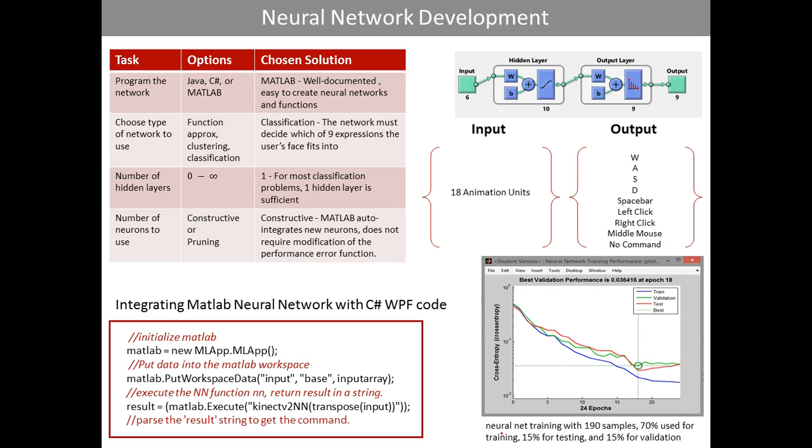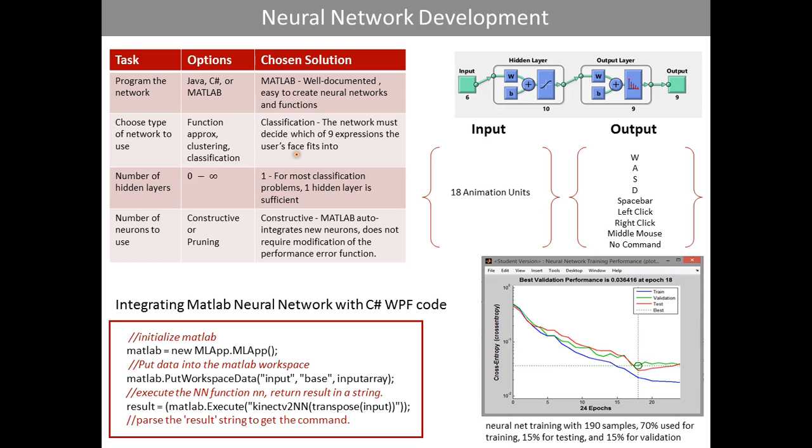These animation units are being interpreted by a neural network, and this neural network is going to allow me to recognize different variations of the same facial gesture, which is going to be very important to improve the usability of the device, one of the three criteria I determined was extremely important in building the interface. This neural network is programmed in MATLAB, and it is a pattern.